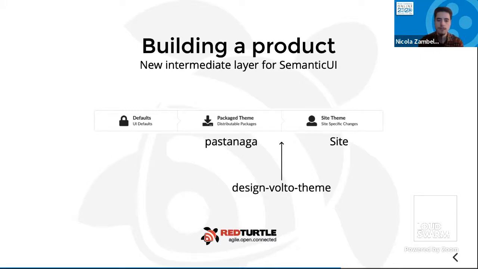In our case, we also have an intermediate layer, which is design Volto theme. This is accomplished basically logically, because we also have our site projects, and they simply import the styles from design Volto theme and use it to build our new theme.